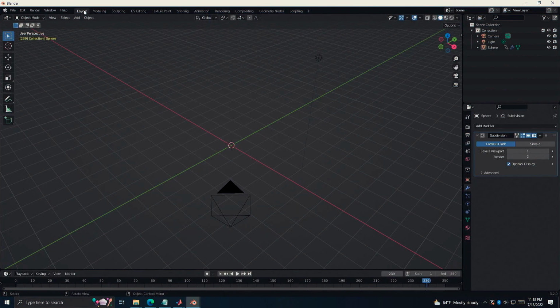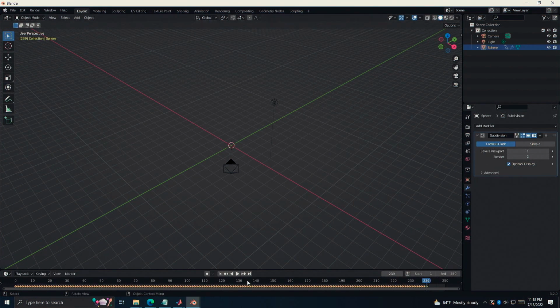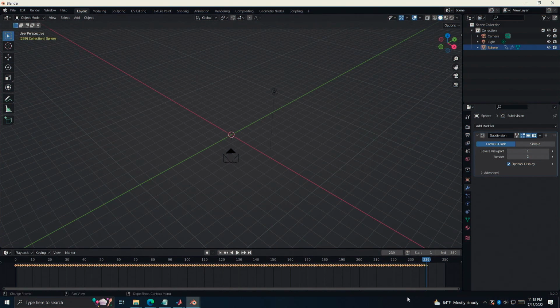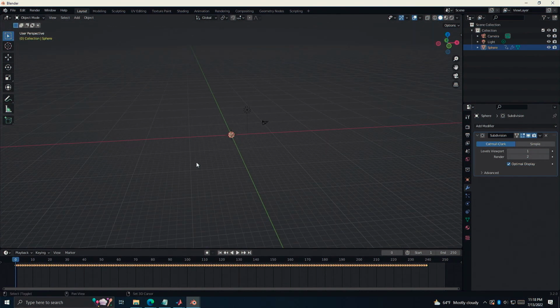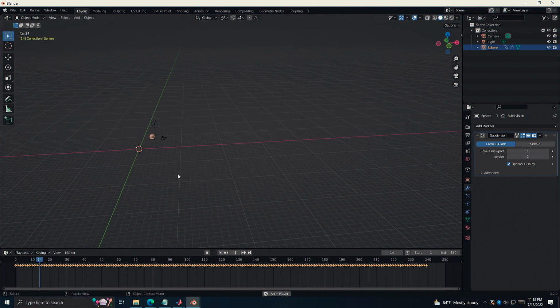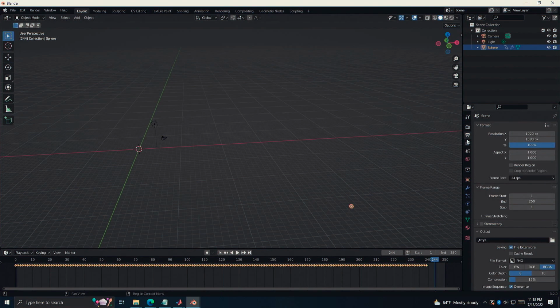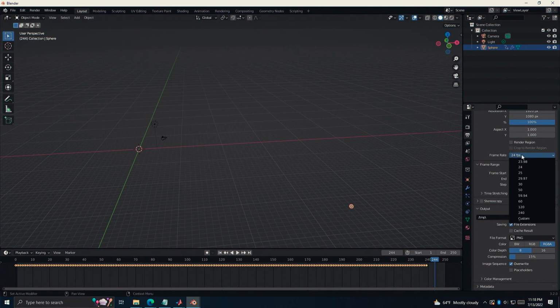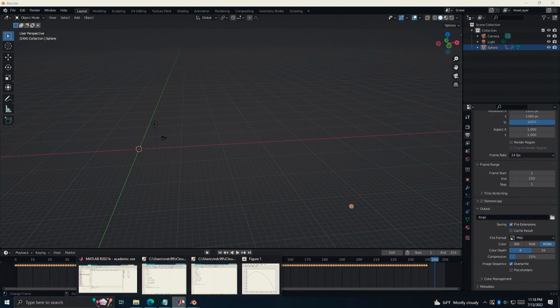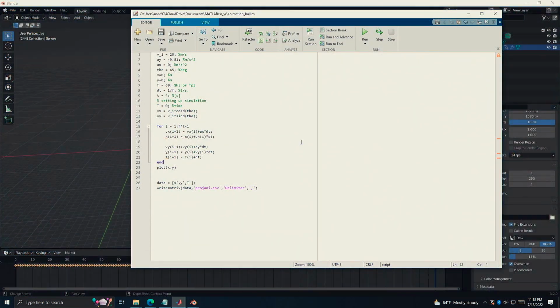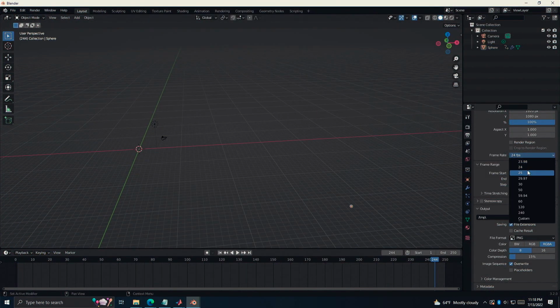Okay, cool. So if you go back to layout and you select your sphere, you can see all these keyframes here, and that is your position that you set in Blender. So we can just watch this real quick. And then, since I never actually updated Blender, it's thinking it's 24 frames per second, but we said in our program we would like it to be 60 frames per second. You have to change that. So now it'll play back at the correct speed.